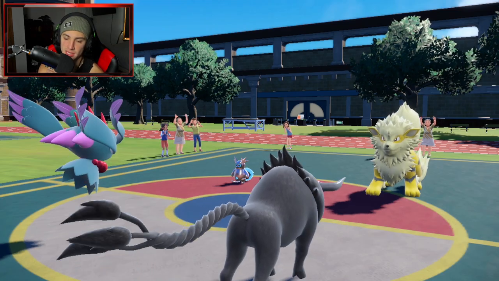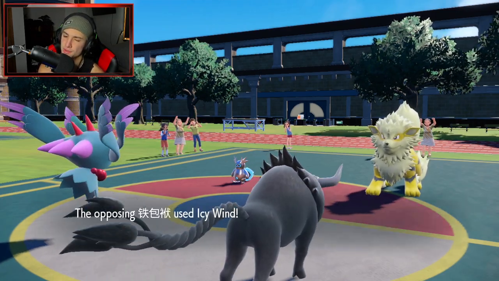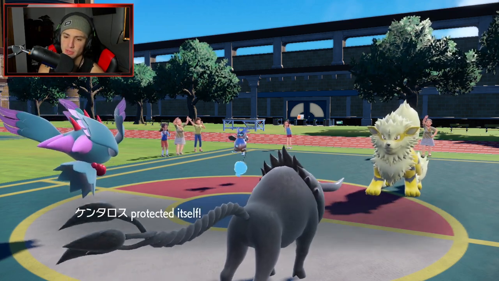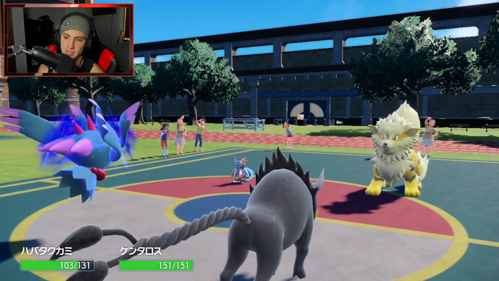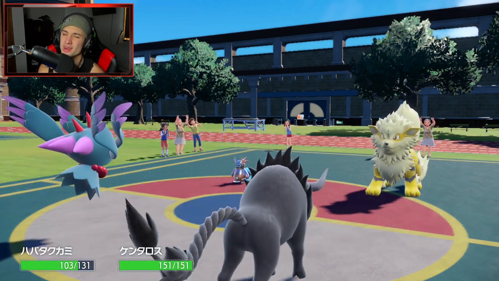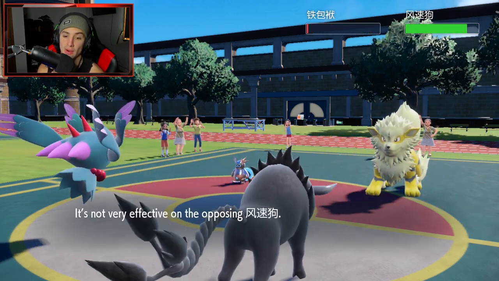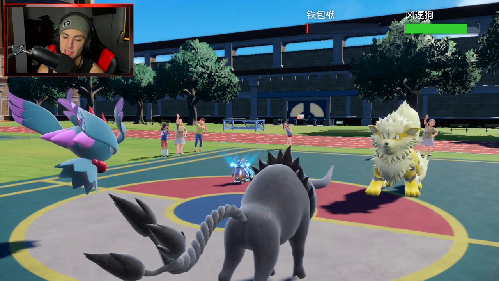Thought I'd get off a nice lovely protect. Hopefully Delibird is going after my Taurus. No, it goes for an Icy Wind, so it just wants to slow me down, which hurts a little bit because that takes off my Sash also. So I have no Focus Sash. He is faster than me now. And I think Arcanine's speed is going to be close. But wow. Was that thing Sash for that crit? Yeah. We just critted onto that Delibird, but it is Sash, so.